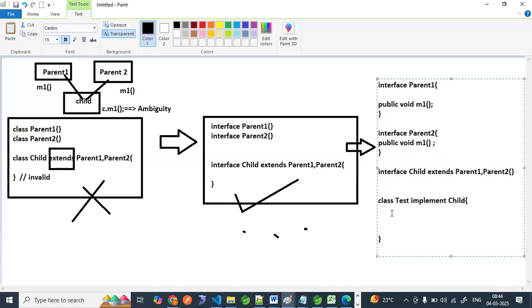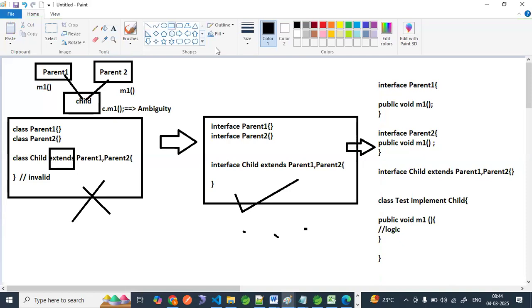Then we can provide public void M1, and give our own logic in the body. This is how we can achieve it.